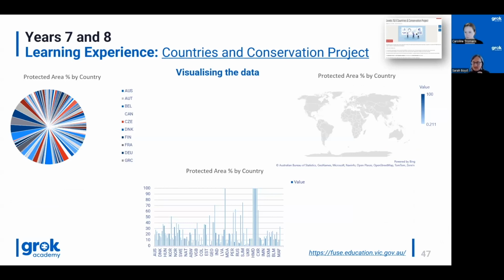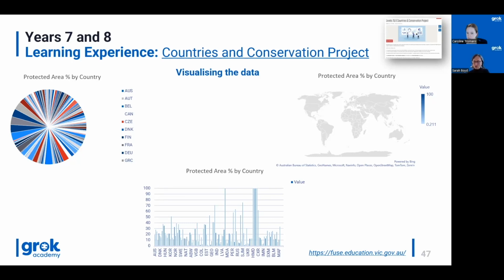The next step, once we've cleaned the data and we've got the data that we need, is how to visualize the data to identify trends or compare between the countries. So the point here is that some graphs are better for certain situations. And in this case, the pie chart on the left, it's not really particularly helpful. It's a nice chart. It's got lots of nice colors there, but it's not helping us in our situation. If we want to compare different countries, the map chart on the right might be more useful if we wanted to see which countries that were closer to each other had more conservation areas.